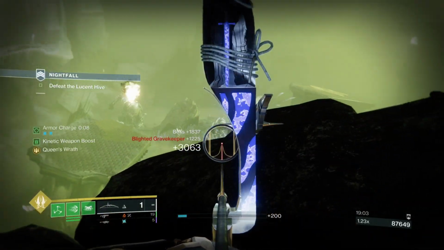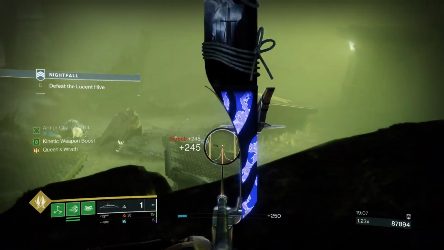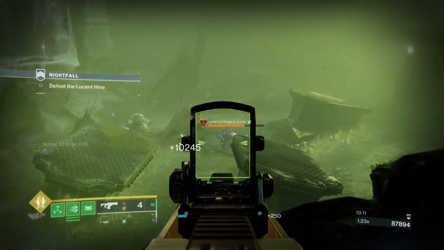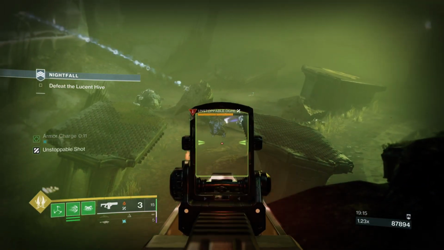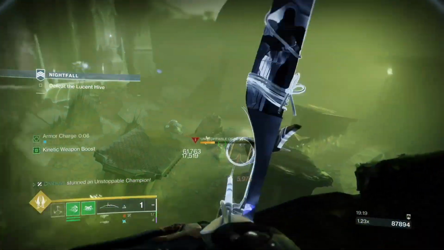But auto rifles are meant to be a medium to short range weapon. Bows have always been far superior to auto rifles because they have almost infinite range. Especially Wishender. Wishender has infinite range. So, I'm not saying they nerf Wishender either. I don't know if that's the answer. Maybe, I don't know.